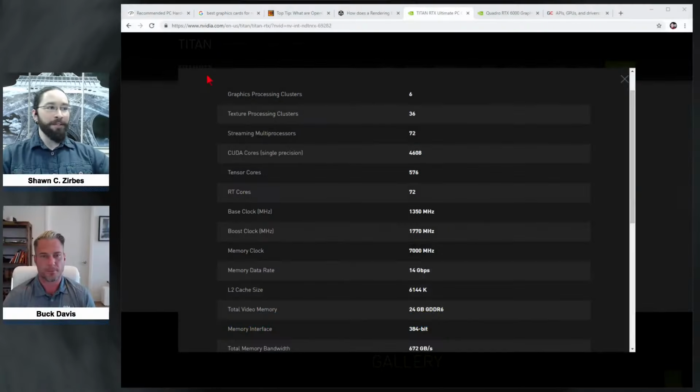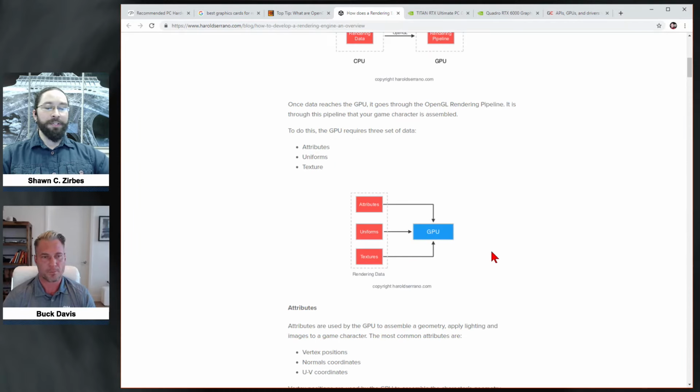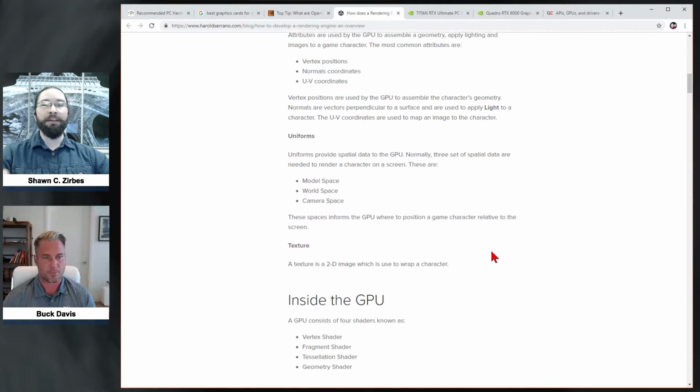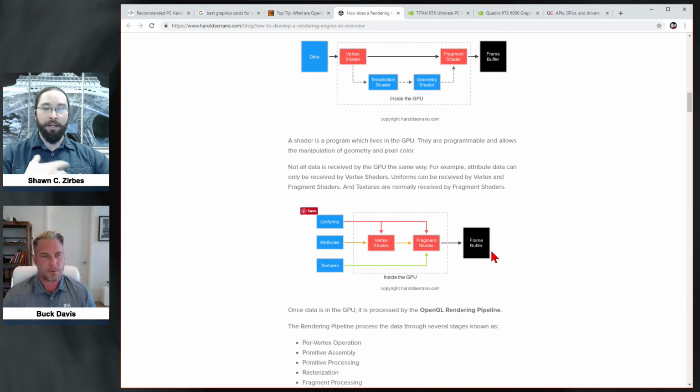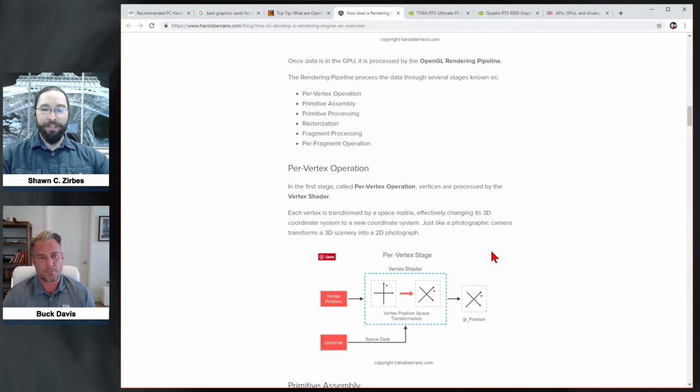If you wanted to know more about writing a graphics engine yourself, we brought this up a minute ago. I'm going to merge this back across here. How does a rendering engine work? In this case, we're talking primarily OpenGL a lot through this article. If you go through this, it talks about all the different features of the things that have to be rendered: how to take a scene in a 3D environment and convert it to a 2D graphic on a screen. That's basically what's happening. We perceive it as 3D, but the screen has to render it on a flat interface.